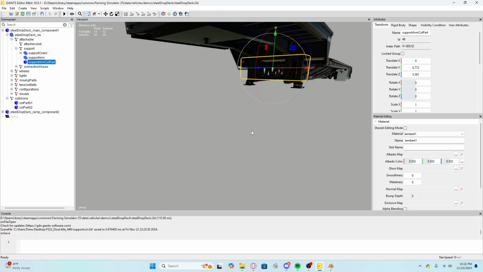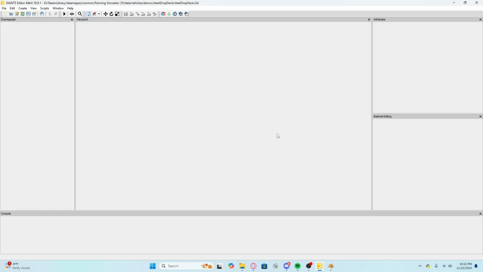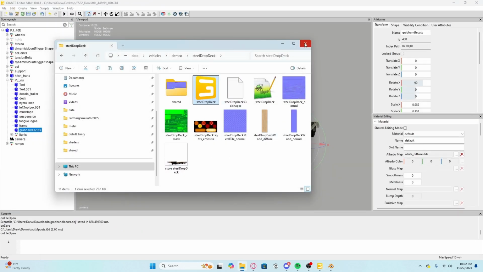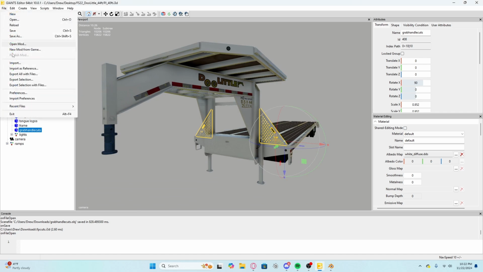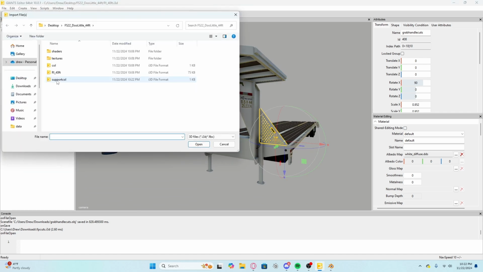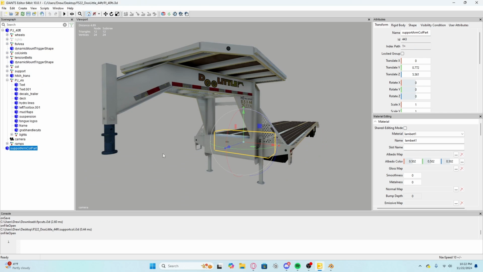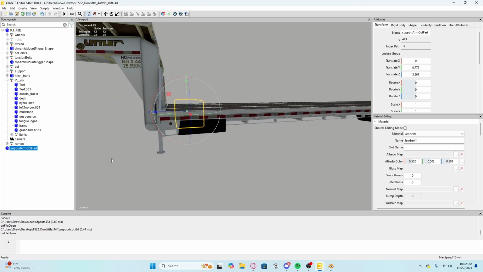So we're going to click yes, yes there. We're gonna go back, X out of this. Don't worry about saving it. It's a base game, so don't worry about anything with it. What we're gonna do is go file, import, and then we're gonna import the collision we just brought over.